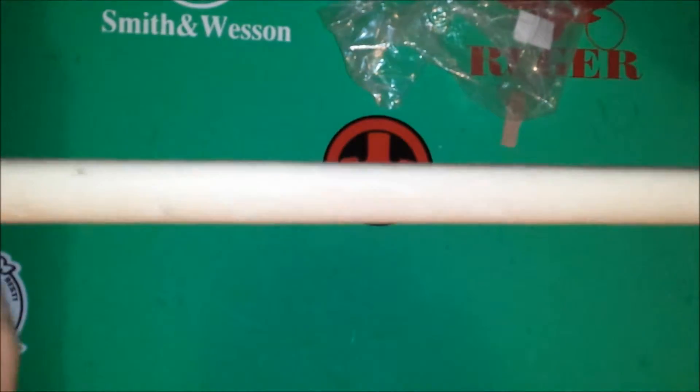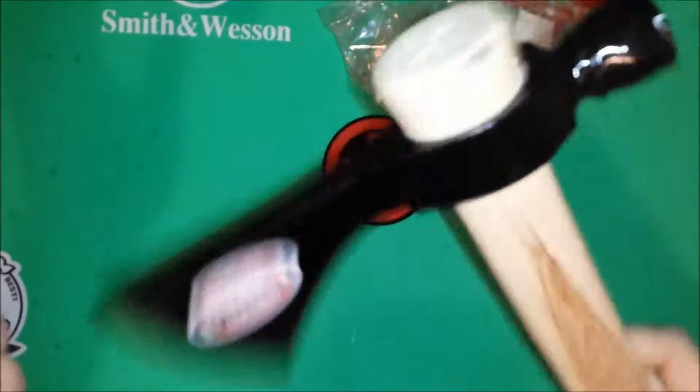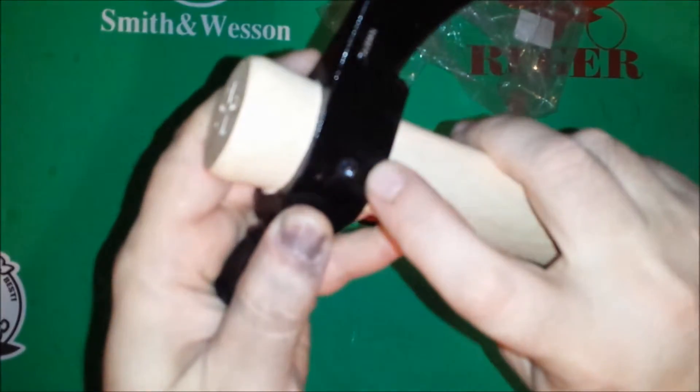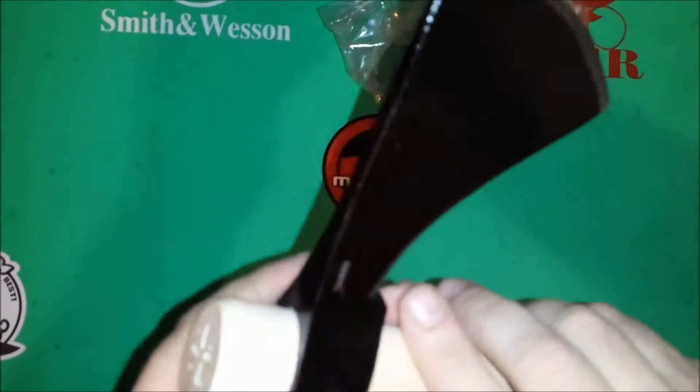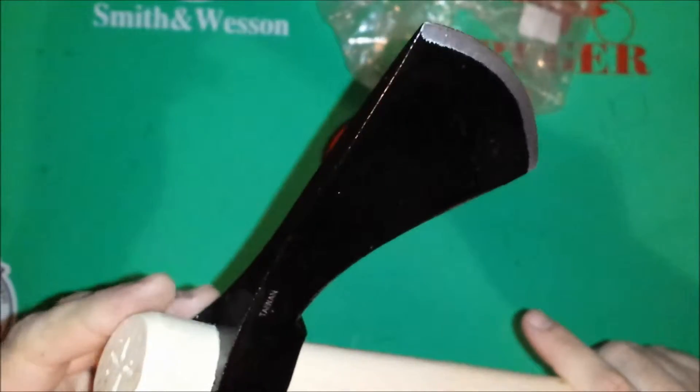Nice handle — it's a little bit rough. I don't think it's all that bad; some people said they ended up sanding it down and I may do that. One thing I notice right now — can you hear that? The handle jiggles a lot. I understand there's a screw in here; I may take that out so I can force it down a bit farther onto the hilt and get a tighter feel to it.